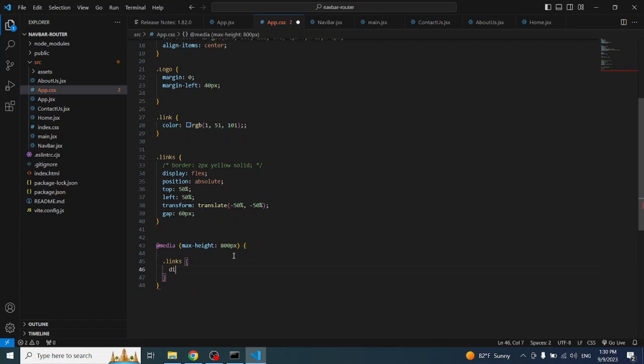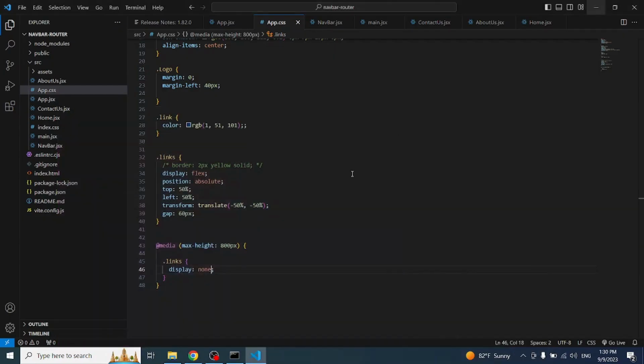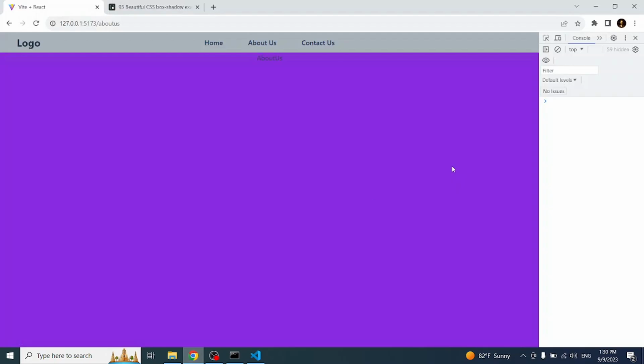A links display none, just to see if it's working. Max, not height, width. Okay, so when we're under 800 pixels, there we go, our links disappear. But that's not what I want to do.